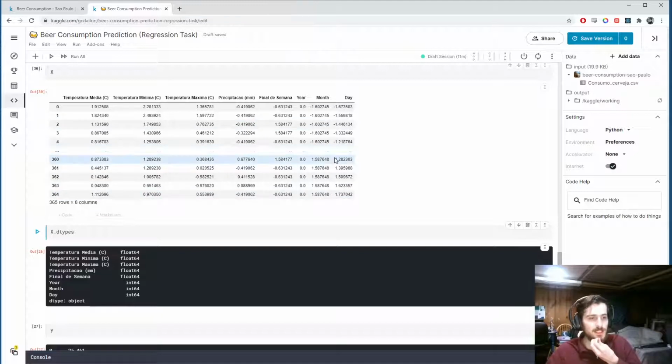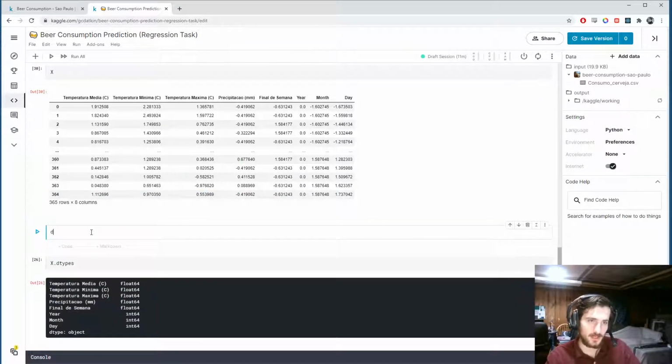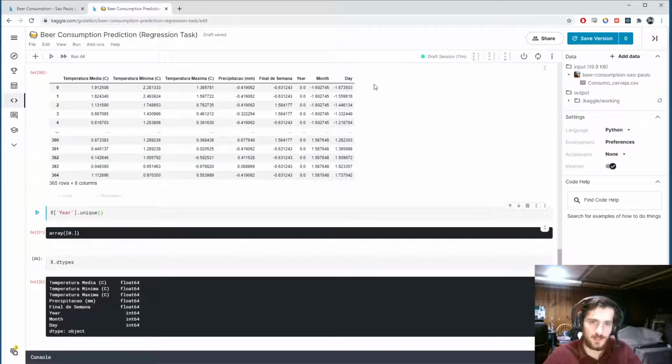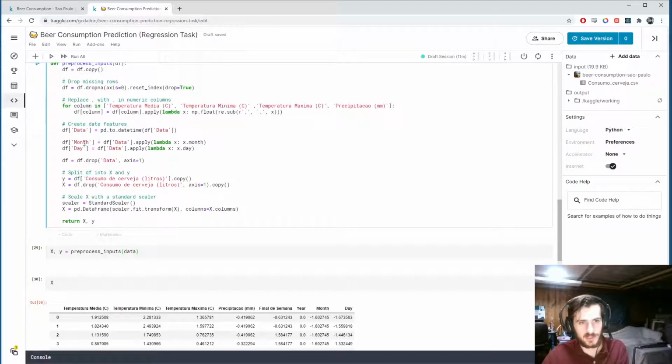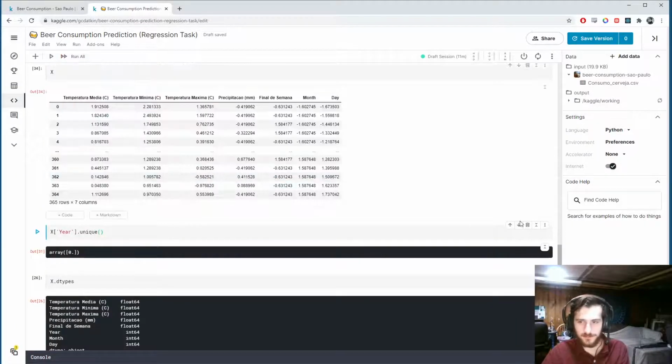So if you scale data and you notice that it's all zeros in the column afterwards, that usually indicates there's only one unique value in that column, because it just got shifted to 0 and there's no variance at all. So let's take a look. We're going to take just that column, which is year, and look at the unique values in it. And sure enough, there's only 0, so this column is not useful to us because there's only one value. So we're going to go ahead and just remove the year altogether, and we're only going to generate month and day features from the original date column. Now we're going to run through.